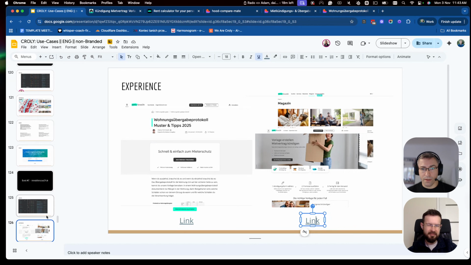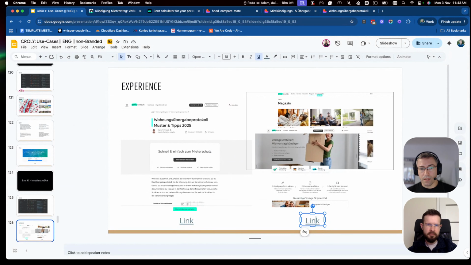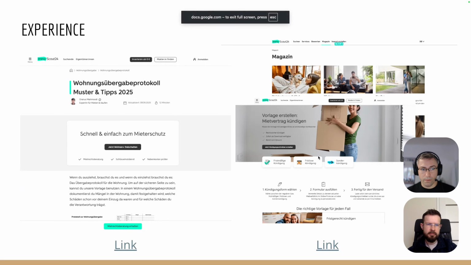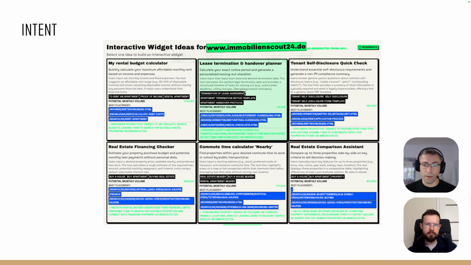And the future is in personalization and not having 2, 3, 5, 10 mini apps like this, but maybe 100 mini apps like these. Because there are more cases, more problems, and we found problems like that. I took all of the keywords, and there are many, many more keywords that aren't served yet by ImmobilienScout. So, like my rental budget calculator, this is the one that I found. Lease and Termination Handover Planner, found, checked, and probably maybe to be optimized, but still, maybe not all of the keywords are answered, not all of the intents.